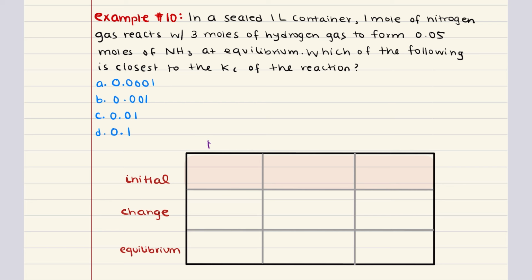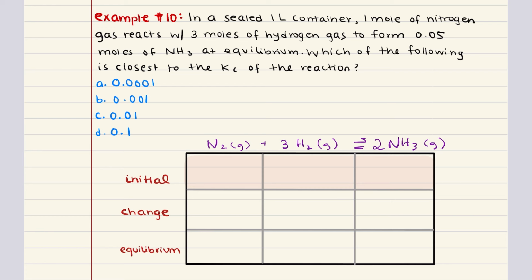We're told that we have nitrogen gas reacts with hydrogen gas to give us ammonia. And we want to make sure that this is balanced. And you'll notice really quickly that it isn't, right? We have 2 nitrogens on the reactant side, but only 1 on the product side. So let's add a coefficient of 2 right here. Now we have balanced nitrogens on both sides. What about the hydrogen? We have 6 hydrogens on the product side, but only 2 on the reactant side. So we're going to go ahead and add a coefficient of 3 right here to make sure that everything is balanced.